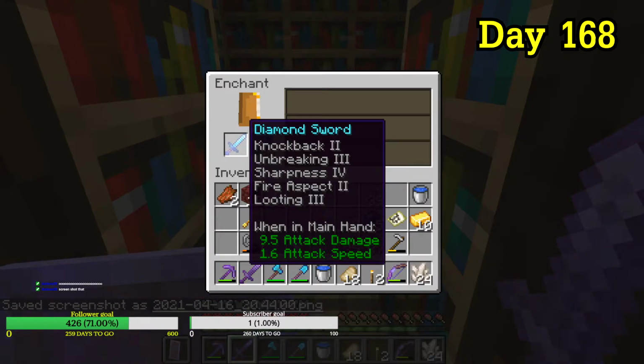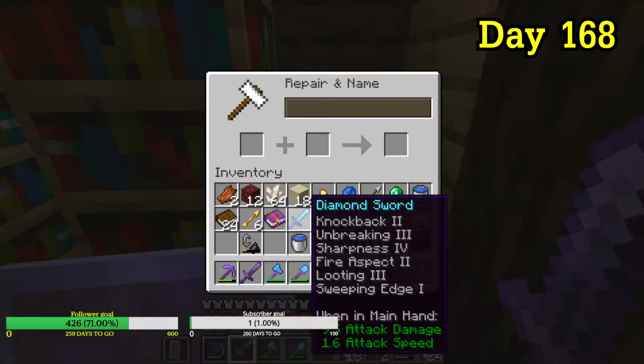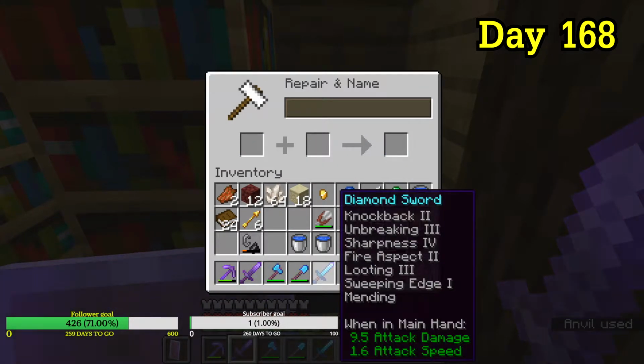That is an insane enchantment. After gushing about the enchantments on the sword, I put Sweeping Edge and Mending on it to finish it off.